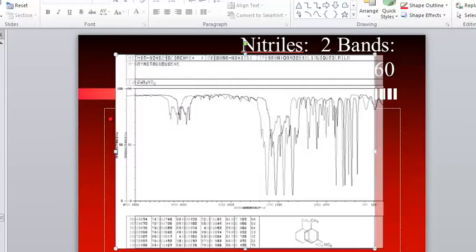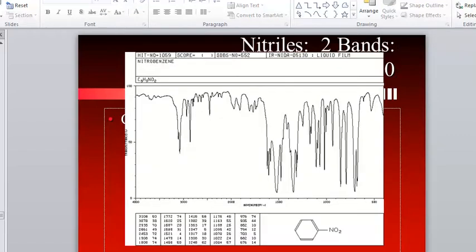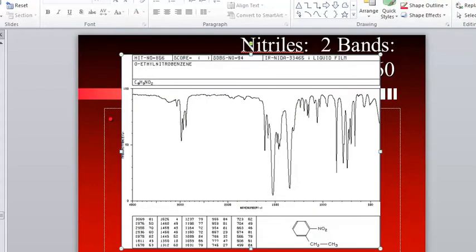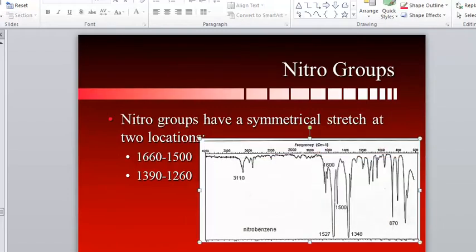Now, in the PowerPoint, there is a mistake, and maybe it will be fixed by the time that you get it, but you're probably seeing this basically on the screen now. It says up here at the very top, it's nitrile, and it's not a nitrile, it's a nitro. The same thing happens here. Up here at the top, it says nitrile, but it's not. It's a nitro group. And then again here, it says nitrile, but it's not. It's a nitro group. So these are all nitro groups that we're looking at, and that's kind of the symbolic area that you'll find them in the infrared spectrum itself.